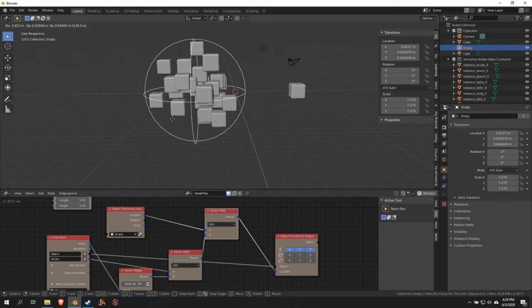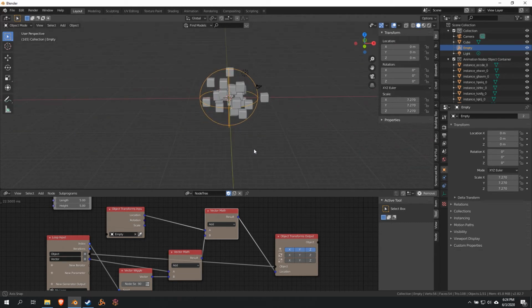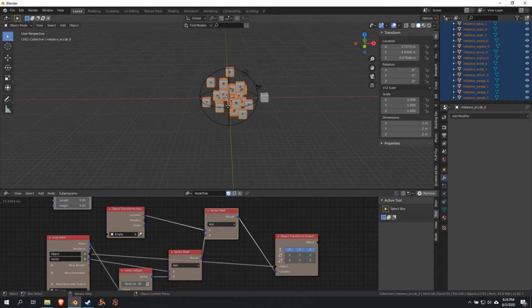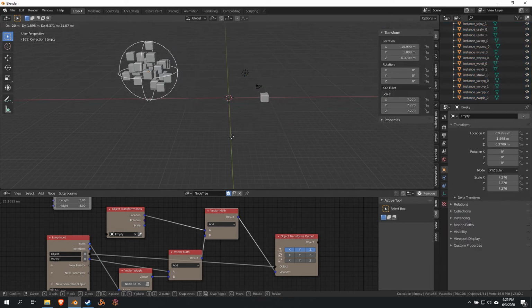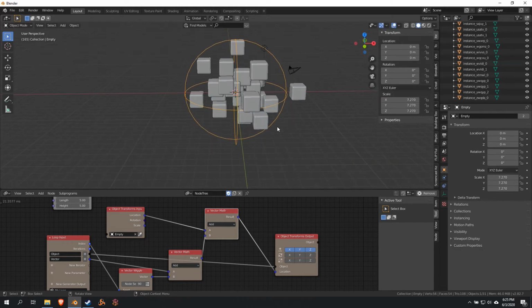So if I want to create a cool movement or whatever, it's very simple now and I don't have to worry about it. So again, this is another thing where Animation Nodes is super powerful. Traditionally, you would have to go through here and select every single one and then move it around. And it's a hassle. Whereas in this scenario, I can just do this. And they're not parented either, so I don't have to worry about size affecting it or anything.